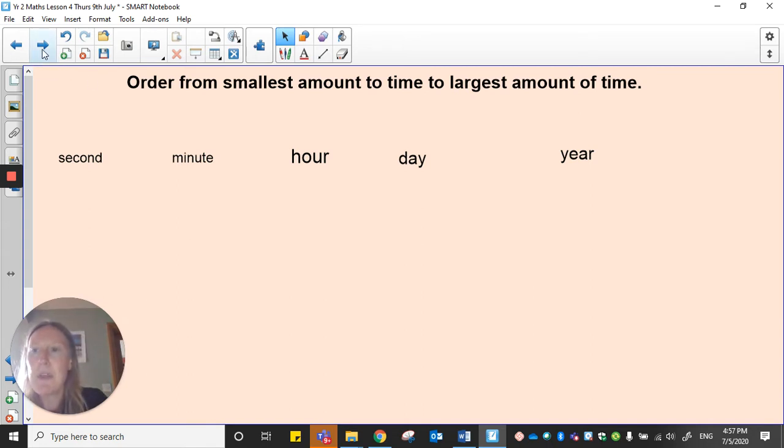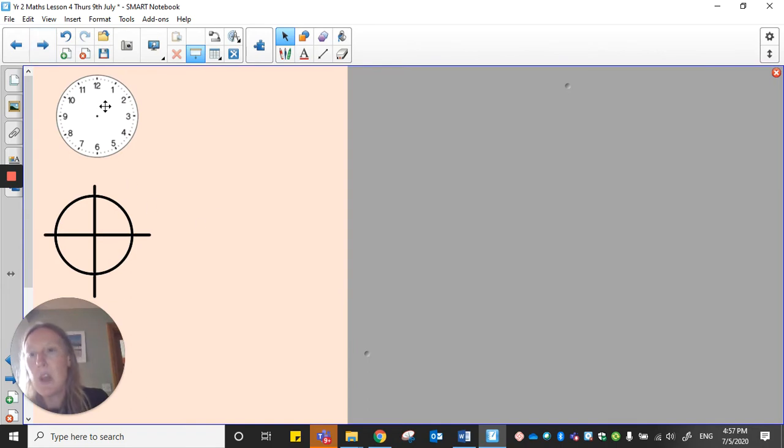Okay, so if we think about units of time, if we think about minutes, how many minutes again were there in 1 hour? We've been doing lots of this this week, haven't we? We've been counting around. We know that every time we go to a number, we've added another 5 minutes. We should know that there are 60 minutes in 1 hour. Count with me. Sorry, let's start again. 5, 10, 15, 20, 25, 30, 35, 40, 45, 50, 55, 60. There are 60 minutes in 1 hour.